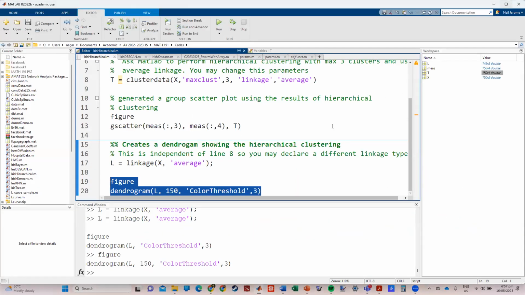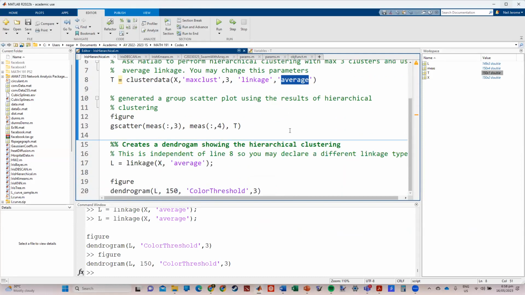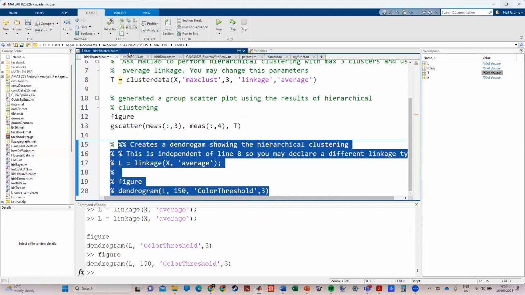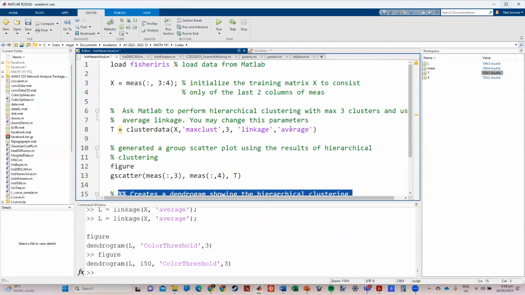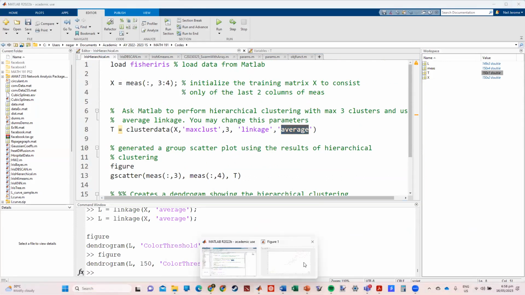Now, I still have 1 minute from the 5 minutes I borrowed from you. Again, you can play with some of the parameters. By the way, lines 15 and 20 are independent from the previous measurements. But let me just comment it so that this will not be part of what we'll be running. Because now I will play with the kind of linkage that I can use. So for instance here, let me just get the picture, right?